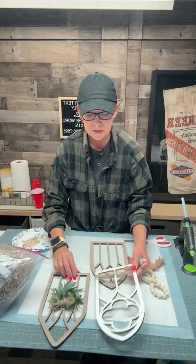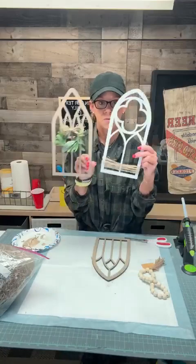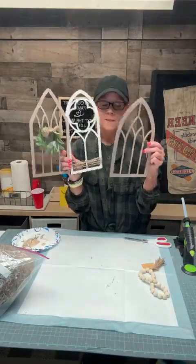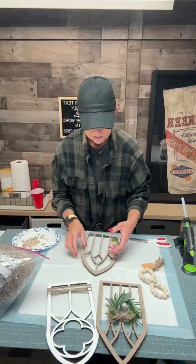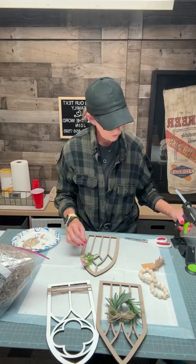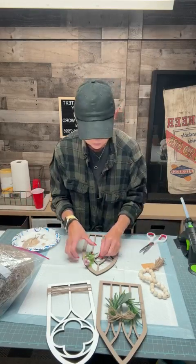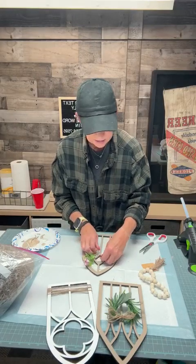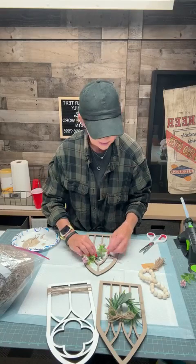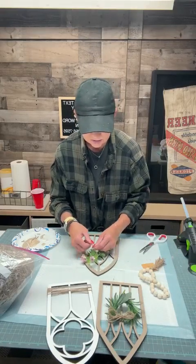And since we have this one down below, I really think that this needs to be up at the top, because if this is going to be our center one, and then this one's going to go over here, I think we need something in the middle. So maybe we'll just glue a couple pieces. Or maybe we'll just get a piece of twine and we'll tie it. See if I can hold it really quick. And again, you can just design, play with as many little designs as you want, because remember, it's your project. You don't have to do like Sonya did.